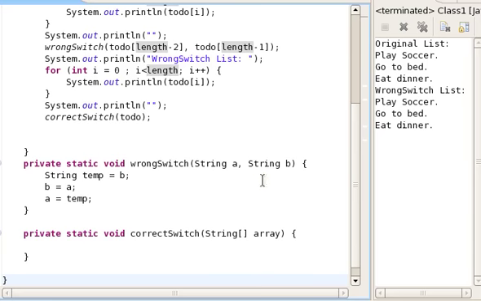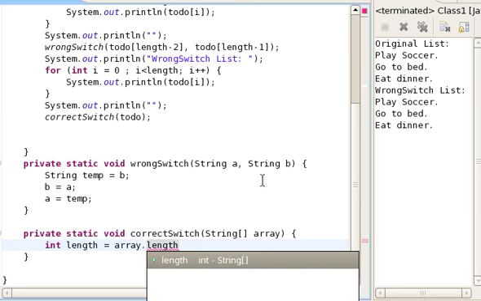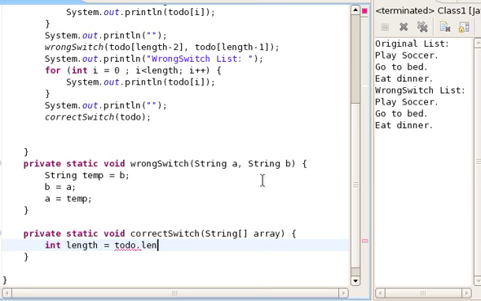The definition of this method would look like this. At first, you're going to define, as I said, for the sake of efficiency, a new int variable that will store the length of this array. Sorry, this is to-do length.